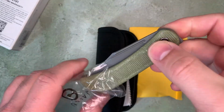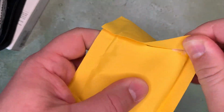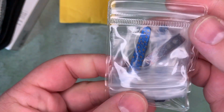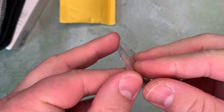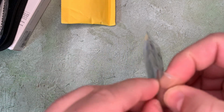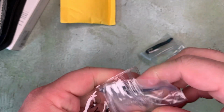But maybe the more exciting thing in here, actually, potentially, depends on what you get excited about, I suppose, is these new anodized titanium pocket clips from Civivi that are supposed to fit existing Civivi knives. And let's see, I have to cut this to open it. It looks like it's got a kind of a, yeah, zipper type enclosure on there. It's a set of four, and I haven't seen them available anywhere else yet.